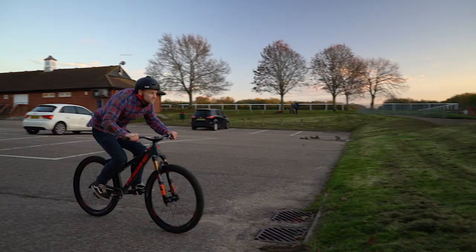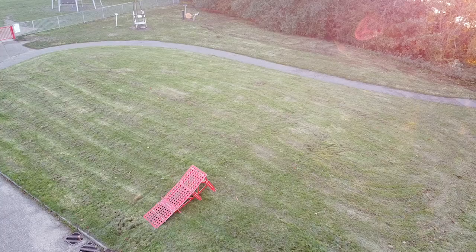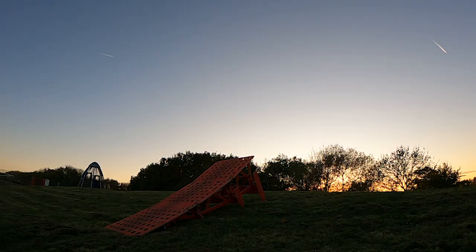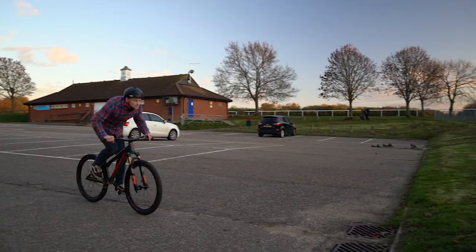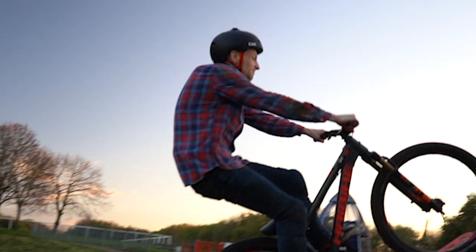Trick number eight is the front flip — it's scary, it's a banger, it's difficult, and I don't expect you to go out there and send it, but if you've got a kicker ramp and you can front flip then find yourself a perfect spot just like this and send it. For the front flip you actually pull back on the ramp, which is completely opposite to what you think. As you come out the ramp, pull back slightly, push all your weight forward whilst locking the rear brake — this is what makes you go forward. Tuck your head behind the stem to make yourself nice and small, huck it, enjoy it, it's the best feeling, then ride off into the sunset.